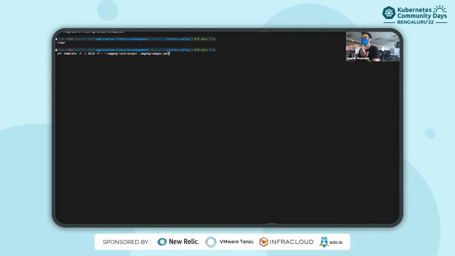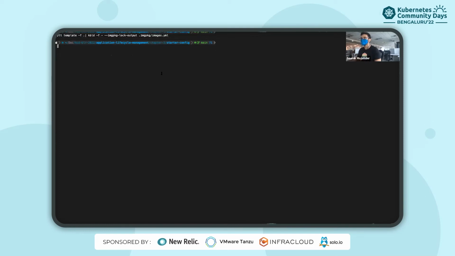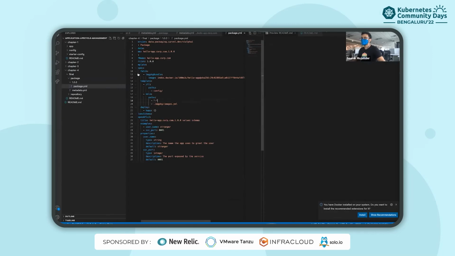We're basically piping the output of YTT to kbld. So that's exactly what we have tried to mention here declaratively. We have mentioned that YTT is going to template the config, and then kbld is going to take that information and use the lock file to replace the image references with the immutable references, right? And then go ahead and deploy them using kapp.